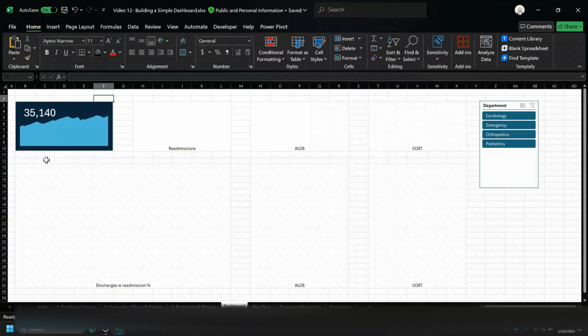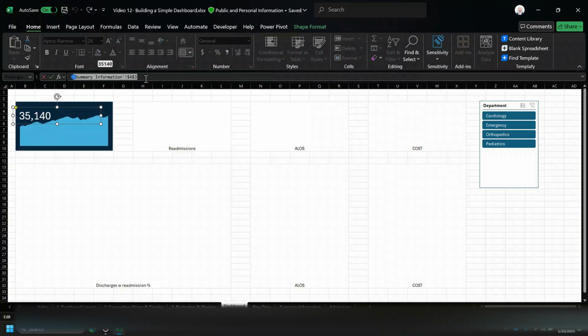The average length of stay of those patients with us, and what was the cost. So we're going to go ahead and build out a generic high-level summary, just like the one you see for admissions over here in all the rest of the areas. And this admissions one is a pivot chart, and I'm going to show you how I will build that for the other topics. Then this high-level summary item here is actually just a shape with no fill, and I am pointing to the summary informations tab and cell A3. So that is what we got going on. Let's go ahead and see what that looks like to build.